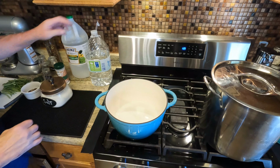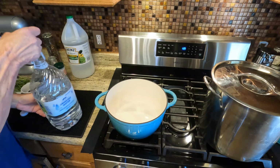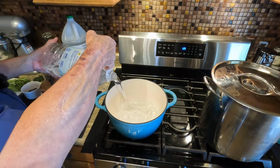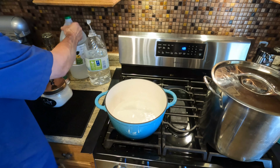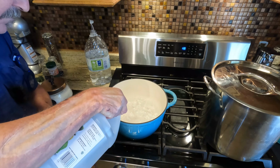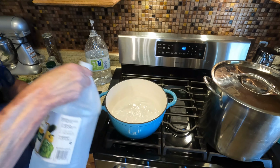Just gonna make a quick brine, guys. I will put the recipe, promise you. So equal parts water to white vinegar, and then seasoned salt to taste. So that's probably good enough right there. And then white vinegar. Now, if you like less vinegar, you can put less. I like mine to be a little punchy.